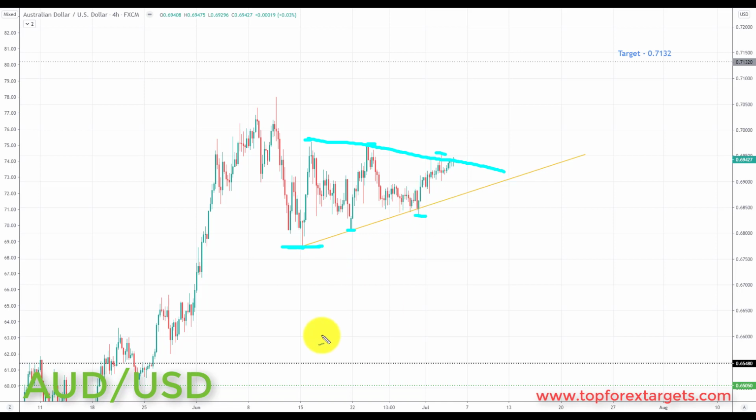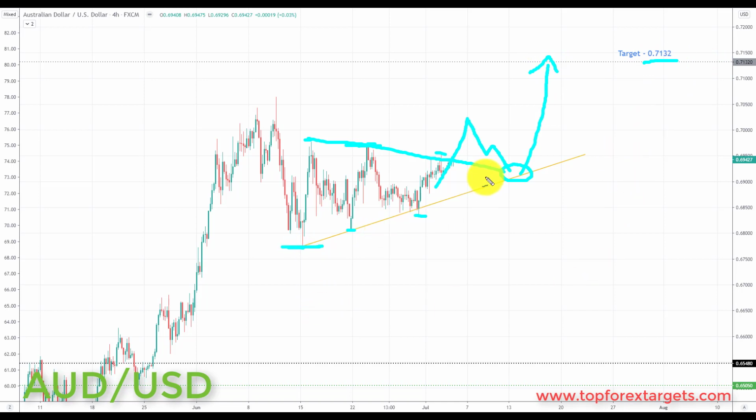So what we'd like to see going into next week, if we are going to look for bullish positions in this pair, is a break of this high over here so it starts to make higher highs in the overall uptrend. Any break of this high will give us an opportunity to start to look for a pullback, and any pullback in this area next week is going to be viewed as an opportunity to look for bullish setups. And we're once again going to be looking at initiating longs up towards the next key of resistance to the upside and the target set, at 0.7132.